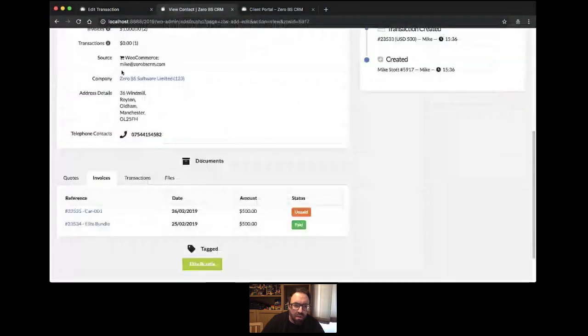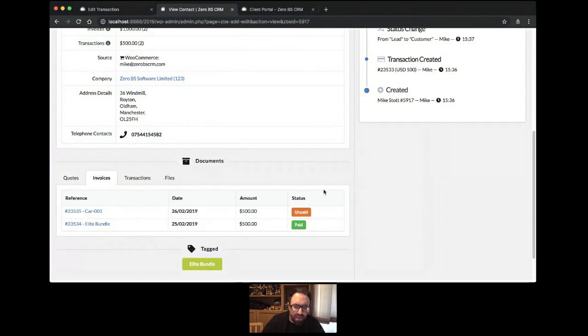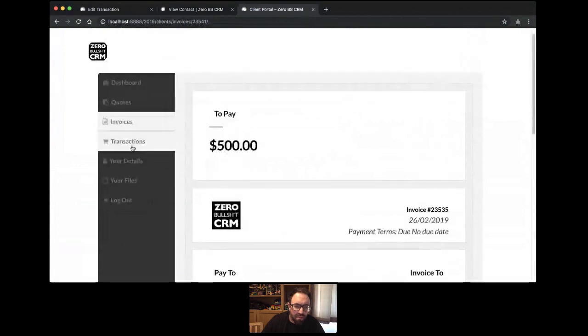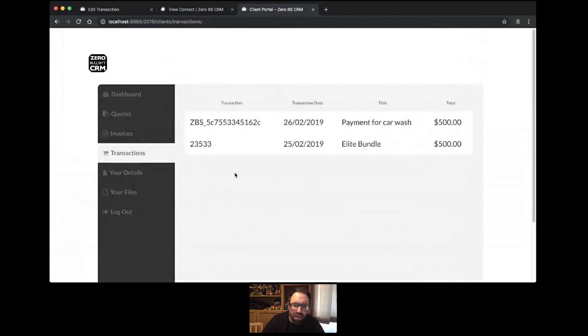So that's been done. So then if I go back to the contact and refresh, you'll see the transaction's been made. The invoice is there. The transaction's been paid, and then it'll all come through to the final version. So that'll be marked as paid. Once it's been verified, the transaction's been paid, and then back on the client portal, you'll be able to see on the transactions what transactions this person has made. So again, you can see what's happened and the IDs. So again, transaction X, payment for the car wash 500. So if they can't remember what they paid you over time, you can see it via the portal.